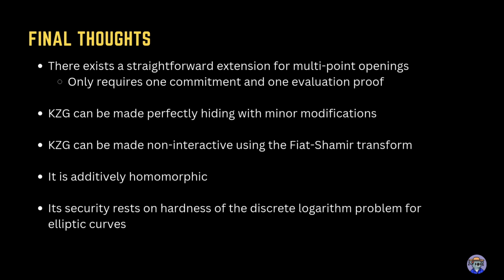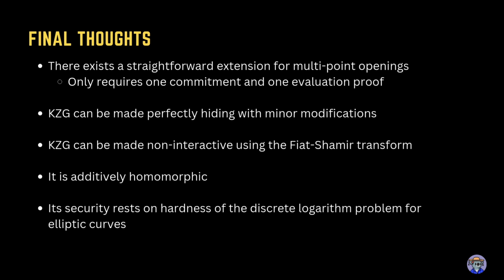Purely for the sake of time, I'm going to wrap up the technical part here, but I want to leave you with a few final thoughts. First, what we covered is the basic KZG scheme, where the verifier asks for an opening at a single point z. There's a straightforward extension to multi-point openings, that is, opening p of x at many points of the verifier's choosing, z1, z2, all the way up to zn, using the same single commitment c and a single proof pi.